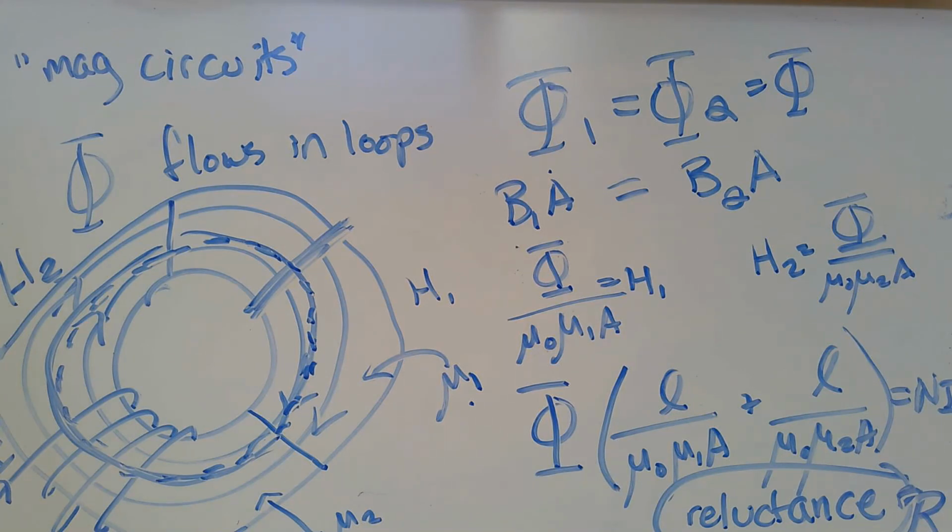The reluctance tells you how much current is needed to produce the amount of magnetic flux that you want. So if you know the reluctance of a circuit, you can figure out how much current is needed to produce the amount of flux that you would like there. This kind of question of magnetic circuits and reluctance and the amount of flux that you want and the amount of current that's required to produce that flux becomes relevant when we start talking about applications of magnetic circuits, like, for instance, electric motors.